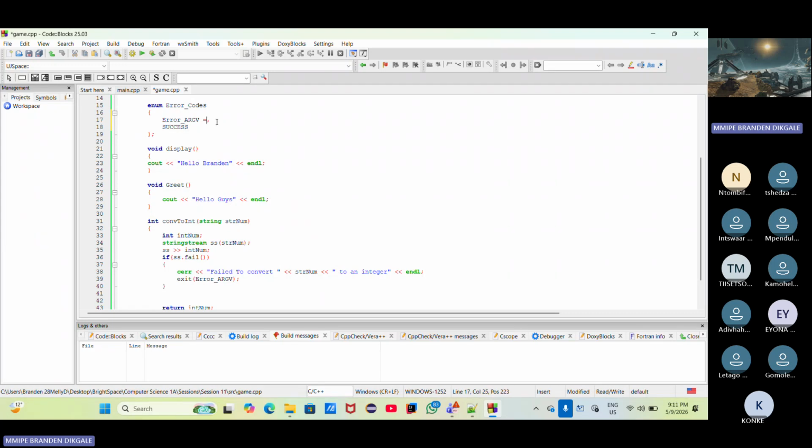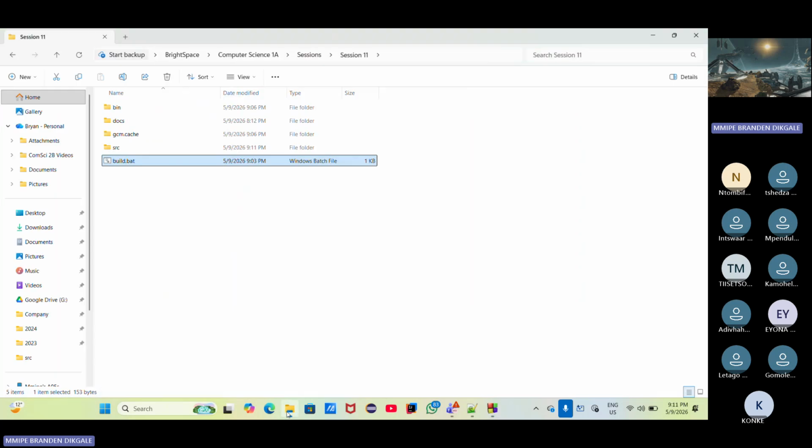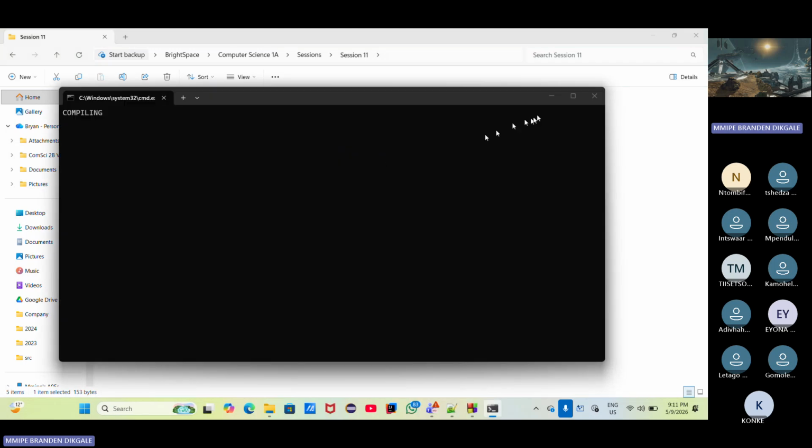If you leave it like that, the first one is going to be 0, the second one 1, in an ascending order. So let's just place this one as -1. Then if I run this now, everything will just continue on as normal.